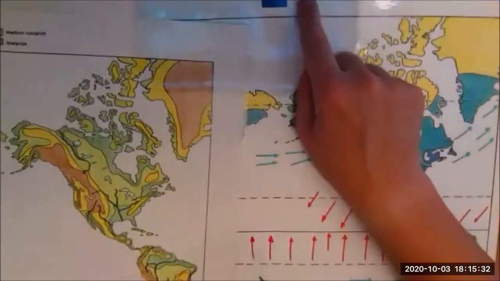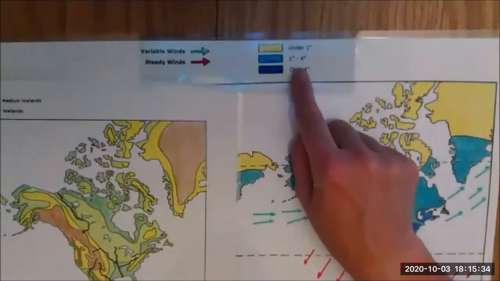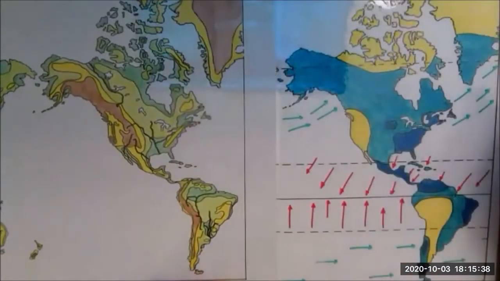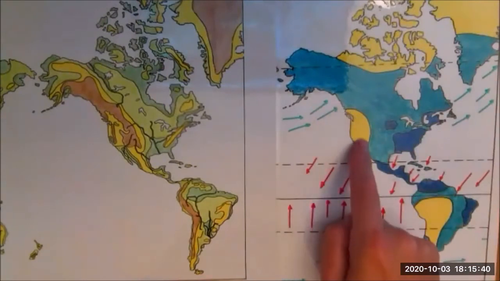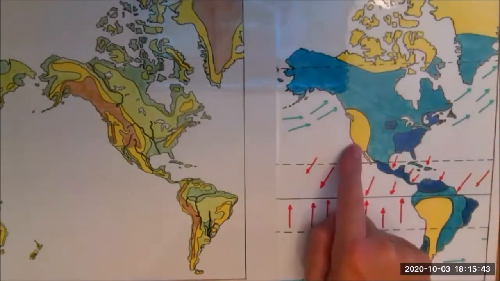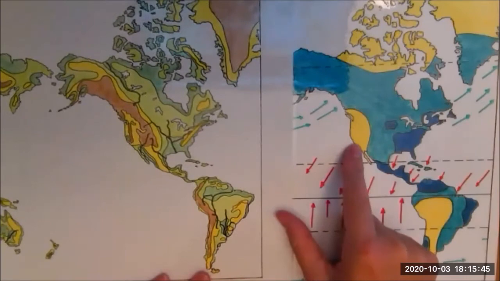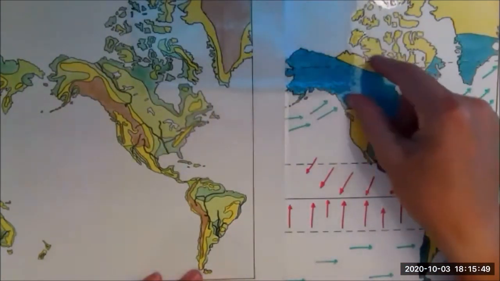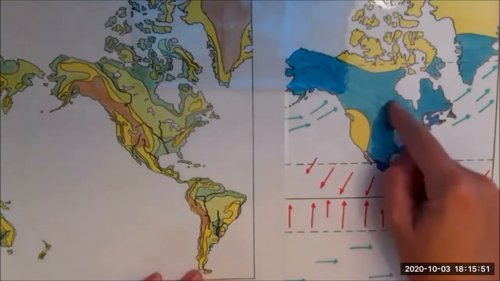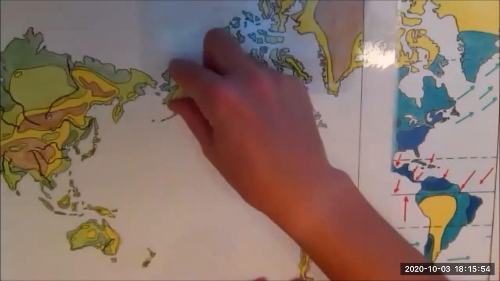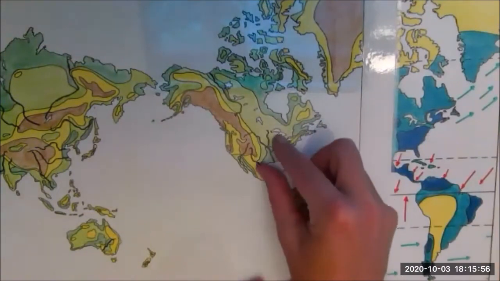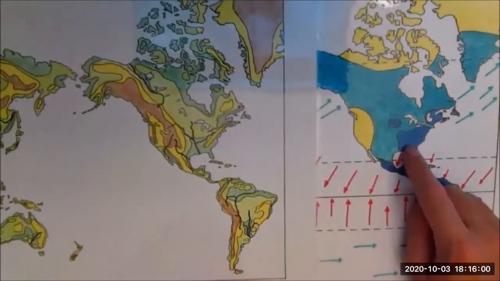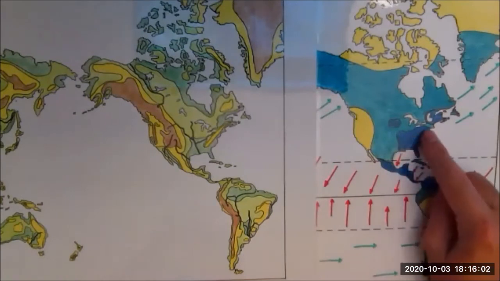Same color scheme: under 1 inch for yellow, 1 to 4 for light blue, and over 4 for dark blue. We can see that our area is very dry in the summertime. We know that. This whole stretch, from Alaska all the way through the middle part of the United States, gets 1 to 4 inches of rain, and this area down here in the south gets over 4 inches.